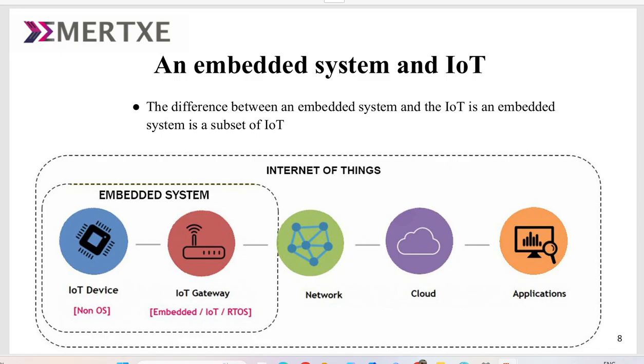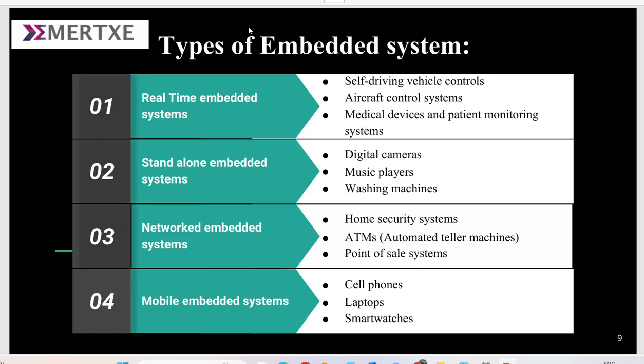For example, the given figure shows IoT devices connected with an embedded system. Embedded devices are connected with an IoT system. But the connecting network between the IoT and embedded is mainly the cloud platform. This is called cloud. Hence, in my project, I used Arduino Uno to control the sensors by cloud platform. Coming to the next slide, types of embedded systems.